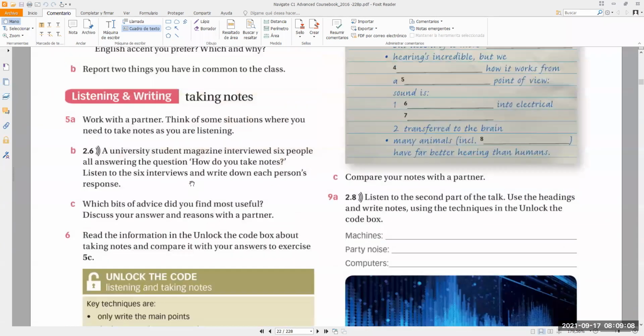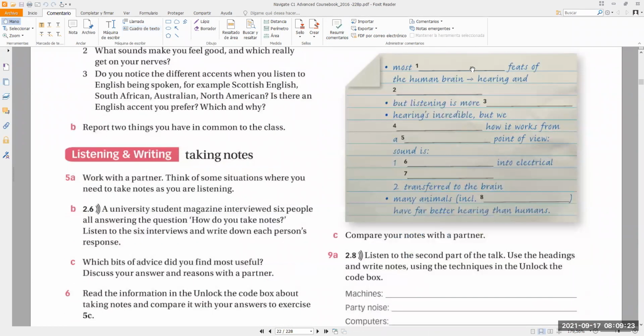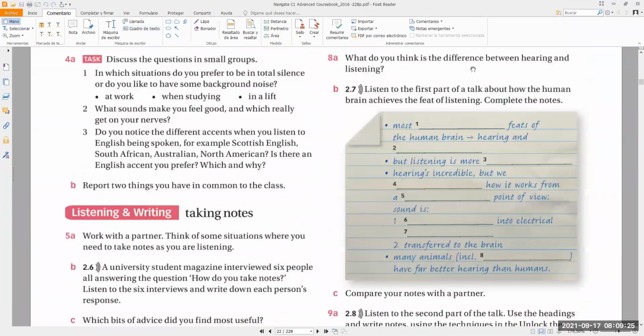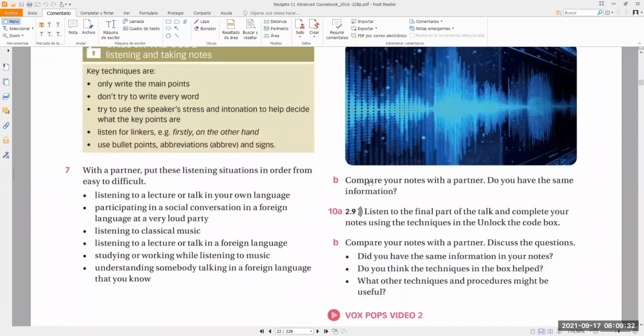Okay, and once you have that, guys, I would like you to answer this question, which is something we're going to discuss here. What's the difference between hearing and listening? This is something we somehow discussed 2 days ago, but I'd like you guys to have it super clear. So we're going to take just 5 minutes to do this exercise and answer that question, and then we'll be back here, guys.